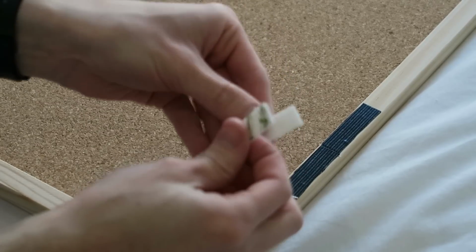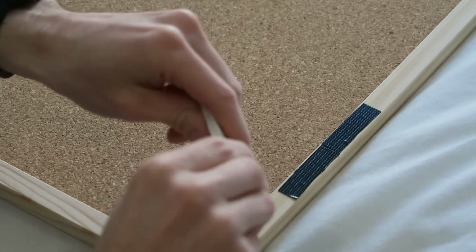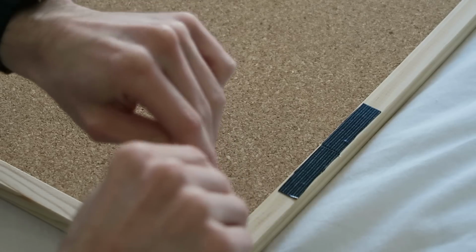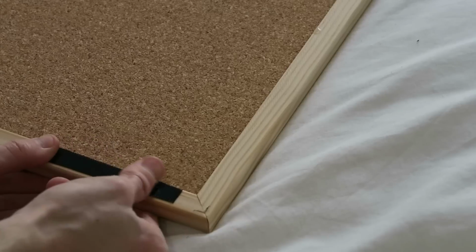And you're supposed to be able to take the thing off the wall and then put it back on and it'll stick like Velcro. But what I often find is this Velcro stuff is stronger than the sticky stuff, so it just pulls the whole thing off the wall.